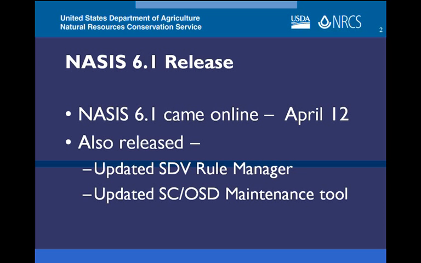Yeah, it's recording. In NASIS 6.1, which came online last Monday morning, we've had about 1,175 successful installs across the country. And yesterday we counted about 25 or 30 failures, which is a pretty high success rate. There were another 70 or so that were still pending.